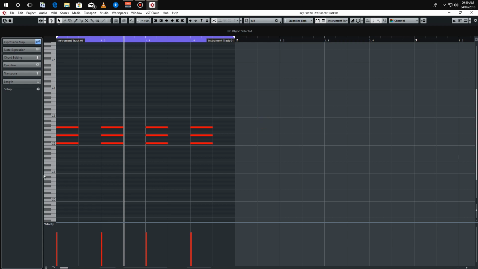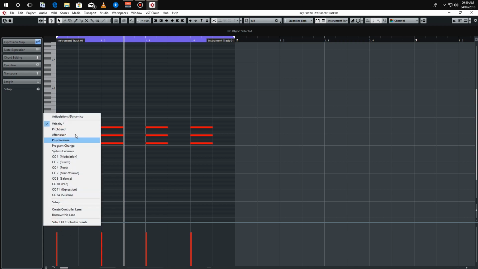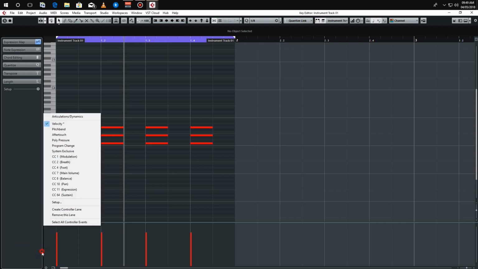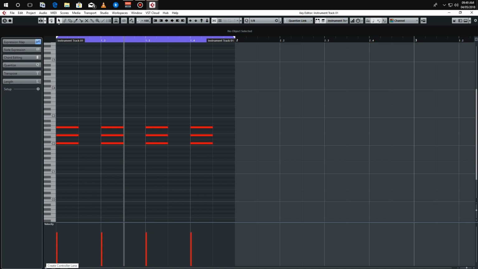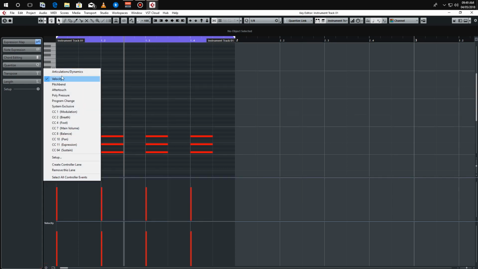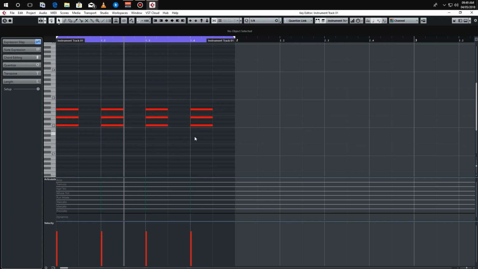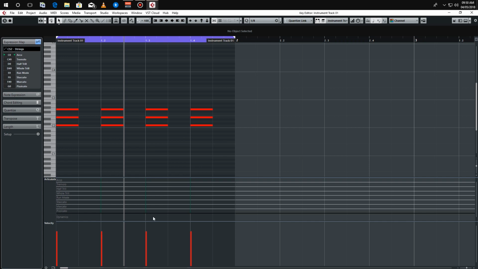Obviously you've got your piano roll down here, you've got your different controller lanes for different things depending on what you've got it selected on. If you want to do stuff on your velocity, or you want to control certain modulation parameters for different things, or your expression, or if you want to add another lane, you can add another lane by clicking the plus sign here and say, okay, I want that on my articulations or dynamics. So if you're running a patch that's got key switches and you've got your expression map set up, then obviously you can control it from here.